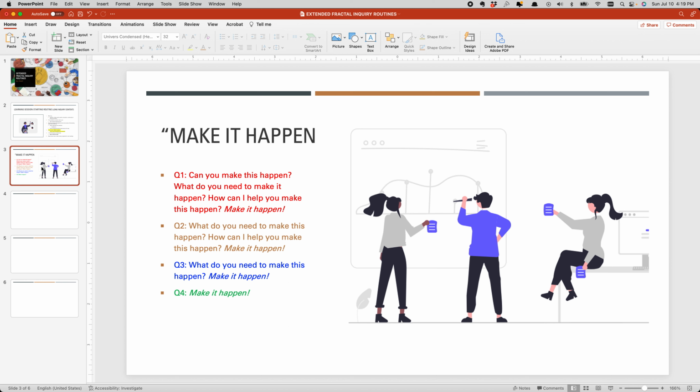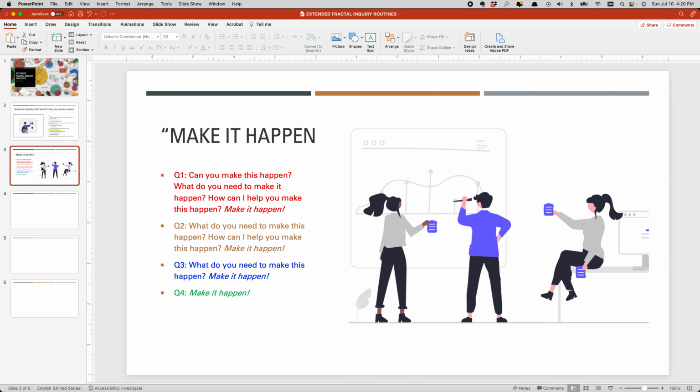Perhaps the students in the first quarter are thinking, no, I can't make this happen. But we move them away from that kind of thinking very, very quickly. Then we follow up with, what do you need to make it happen? How can I help you make this happen? Make it happen. So we guide them, and we provide them with support, and we do this through this tangible routine of asking them questions. Can you make it happen? It's rhetorical, you can. What do you need to make it happen? Then how can I help you make this happen? And then go, make it happen.